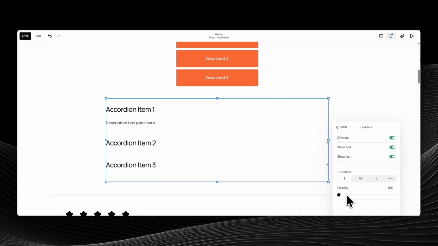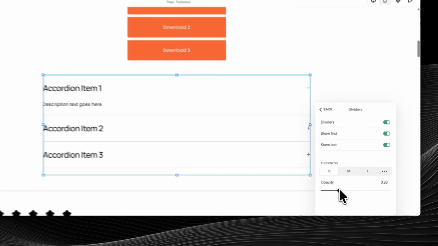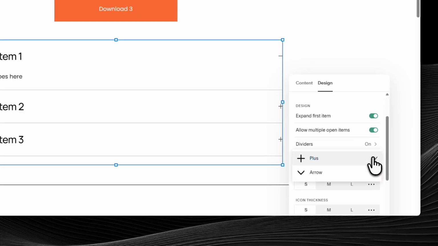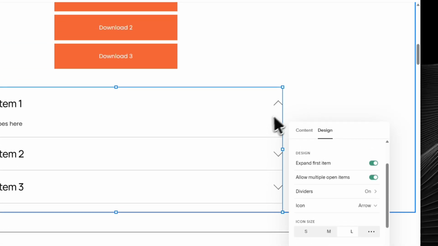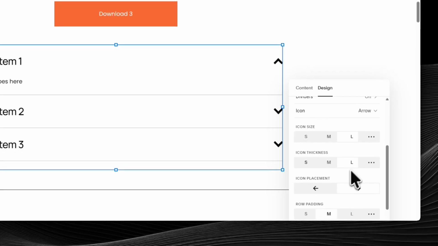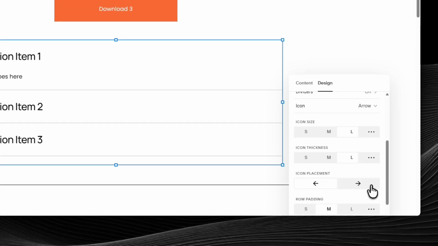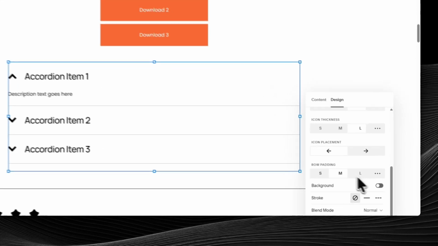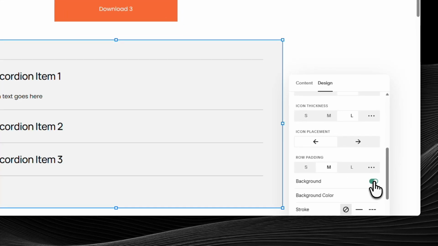You can also choose the icons that appear next to each accordion title. A simple plus and minus, arrows, or chevrons can subtly influence how users understand the interaction. Explore the other design customizations available here as well, such as spacing and emphasis, to strike the right balance between aesthetics and usability. As you make adjustments, keep an eye on how the accordion blends with your overall page styling. Consistent fonts, spacing, and iconography help your accordion feel like a seamless part of your design.